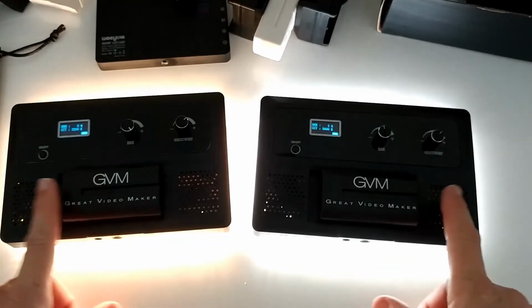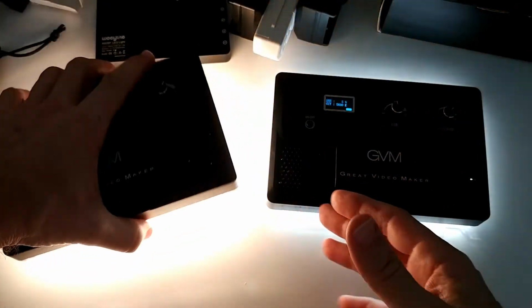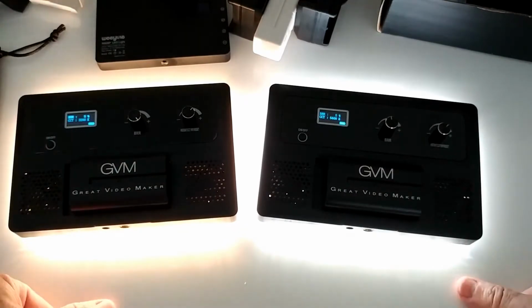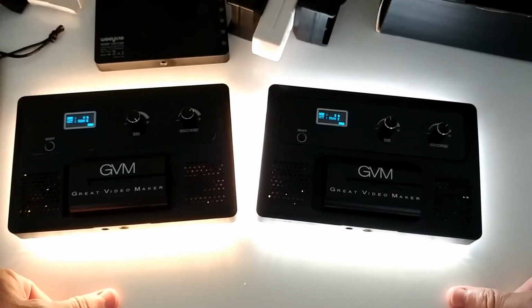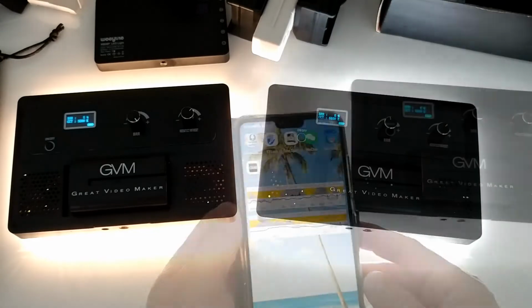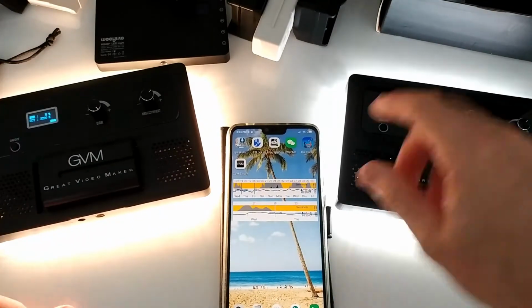But that's it for the device. So yeah, it's okay, I would say. If you want to go with maximum function and lowest quality, but still something which works, yeah, maybe that's something for you. Now I'm going to show you the app. And the app is something which I actually don't really like.